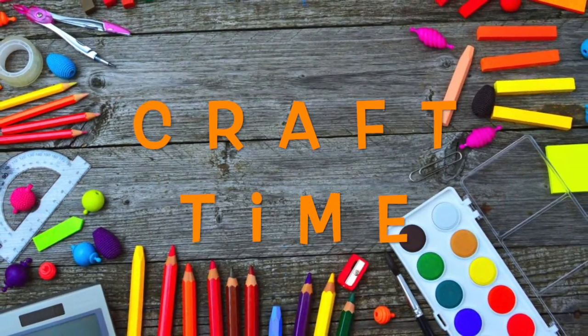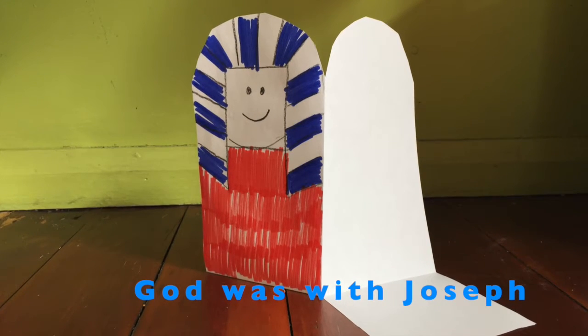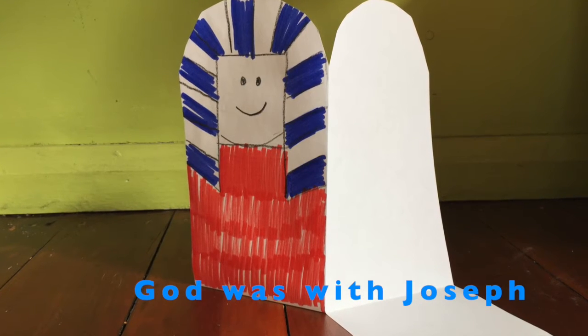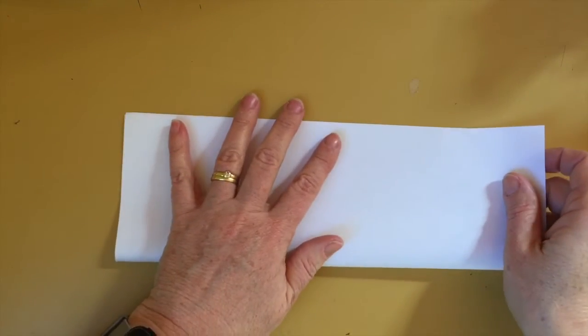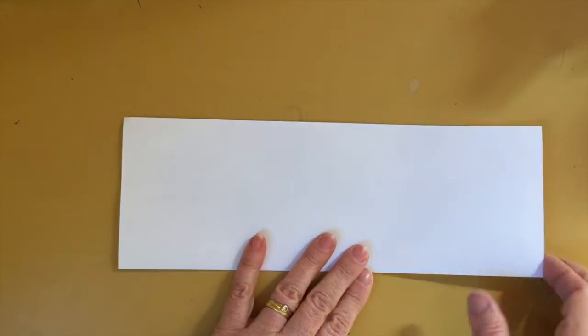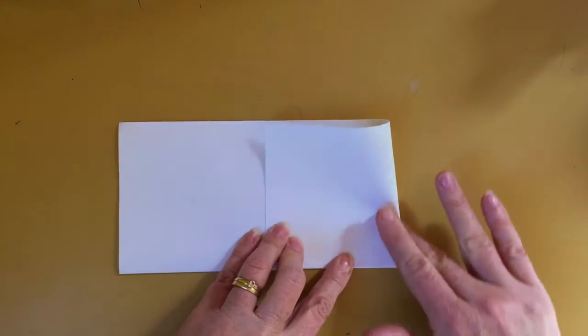Oh, good, it's time for some craft. This first craft is to remind us that God was with Joseph. To do this craft, we need a piece of paper, a pencil and some colouring in things, and a pair of scissors too. Take your piece of paper and fold it in half lengthwise, so the long way, and then fold over the bottom so it's about halfway over the rest of the piece of paper.